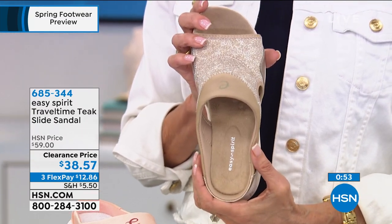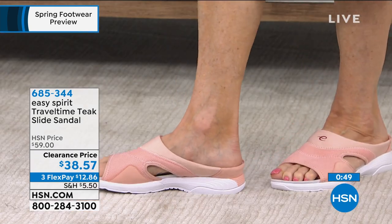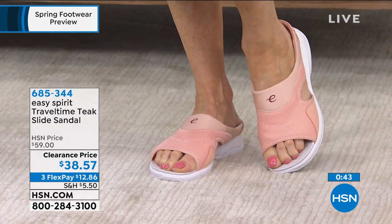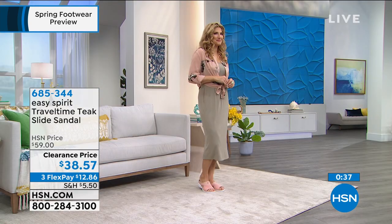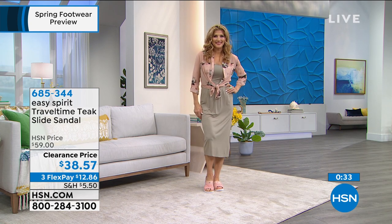Maybe you're heading out to the kids' soccer game. Maybe you're going to the farmer's market. All these things we're going to start doing as the weather warms up and we get outside. You can walk for so many steps in these. They are so lightweight, flexible, and comfy that they look great on your feet, give you the coverage you want, but that breathability. The cutouts on the side also allow that air to really flow through the footbed of this sandal.